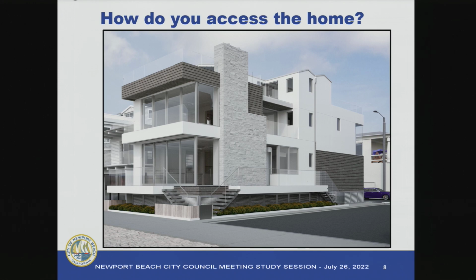So we've already had one shrink it and actually design it so that it's built within the footprint of the home and nothing encroaches into the setback. And then we had one last week who said, I'm not going to do that. I want to apply for a variance. And I went to the Planning Commission, and they got a unanimous approval to allow that variance. What we're asking the council today is, are you comfortable with us amending the code so in the future there are no variances for these types of projects? What I want to do now is I'm going to have Liz go ahead and dig in a little bit further.